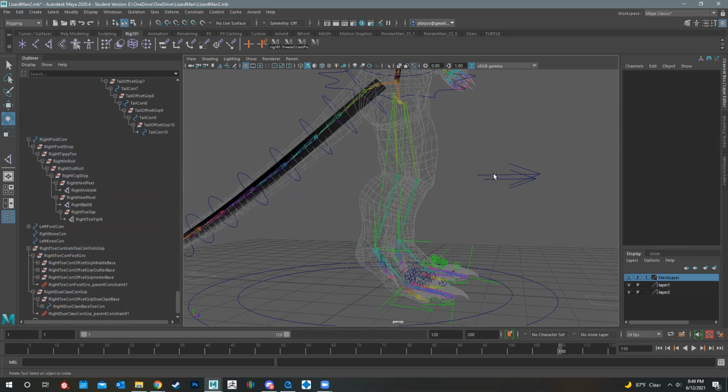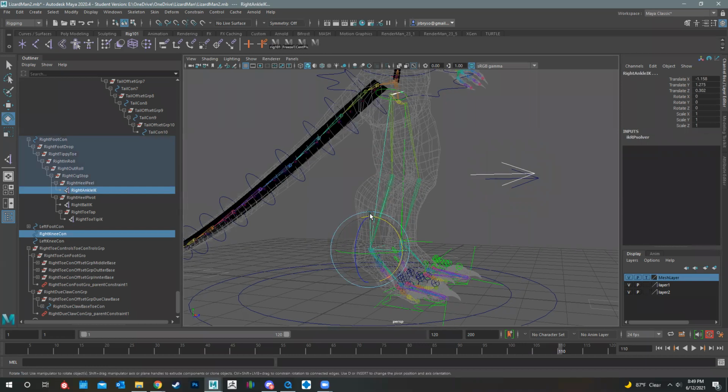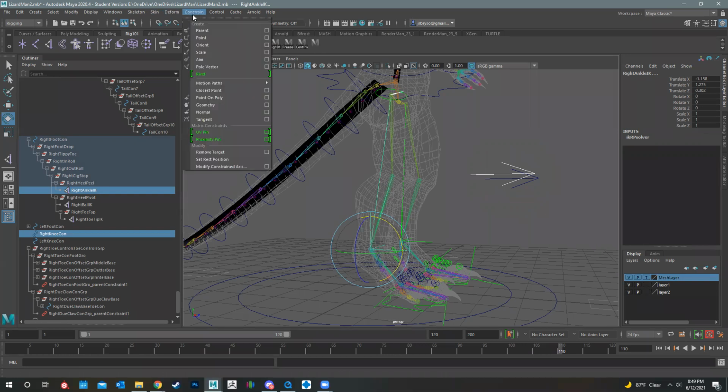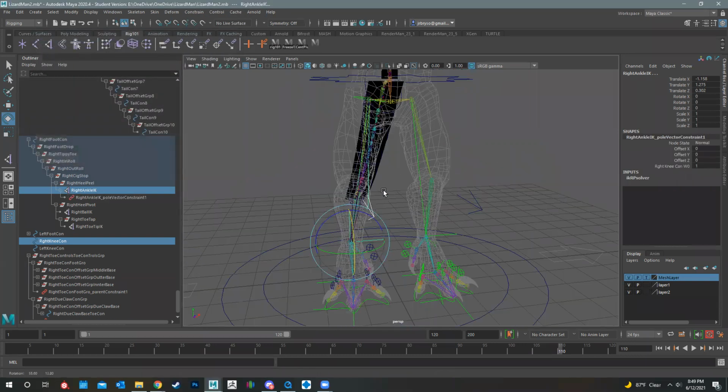So grab the knee controller, which is going to be the parent, grab the IK handle, which is the one that goes from hip to knee, or hip to ankle, I mean. Go to constrain, pole vector, and then click add. Okay?